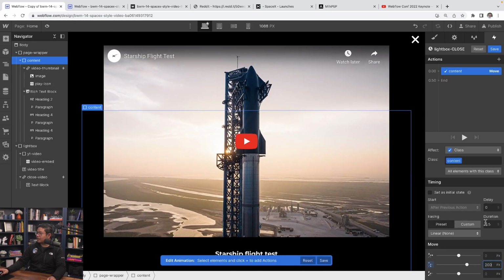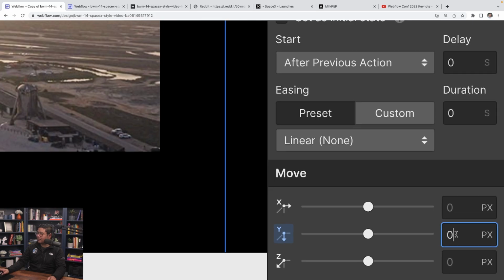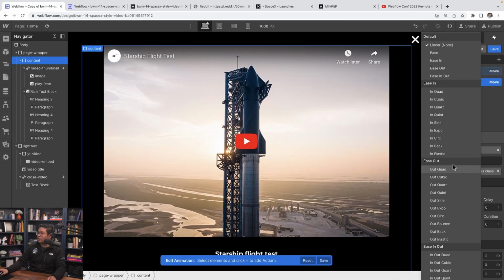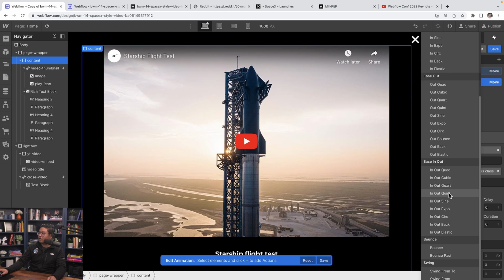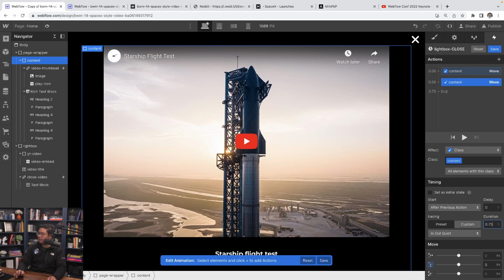I'm going to set the duration to 0. This is my starting point. I'm going to duplicate and move it back from 200 to 0 on the y-axis. I'm going to use the easing of in-out quint with a duration of 0.75 like we used before. And if I press play, you can't really see it.